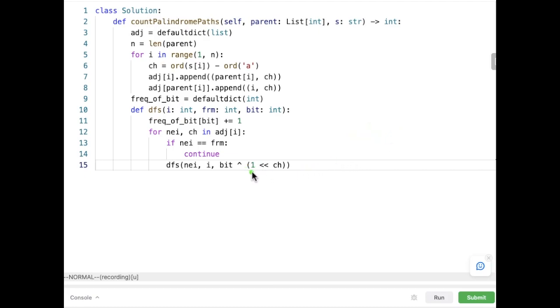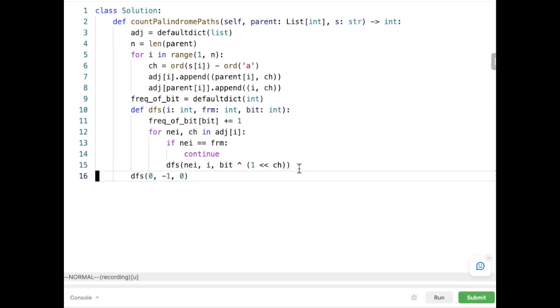So after applying this XOR, it's basically saying that if the current is odd, and we add this current character, we will go from odd to even. And if it currently is even, and after considering this character, it will go from even to odd. That's basically what this means.